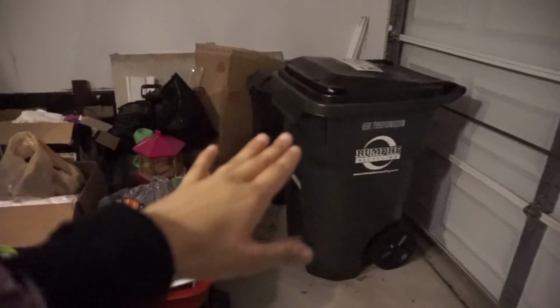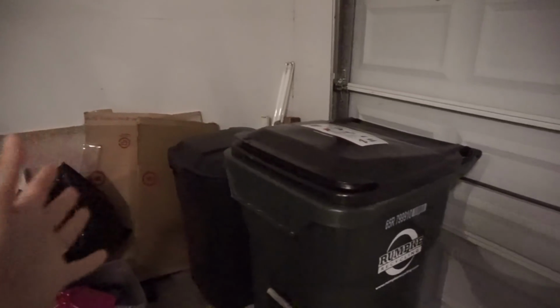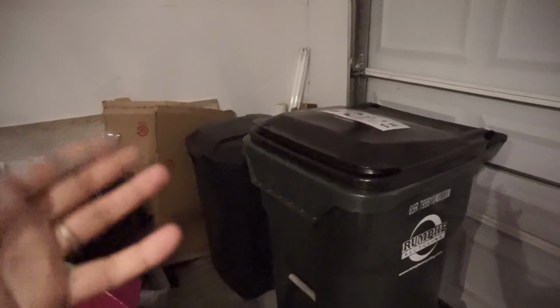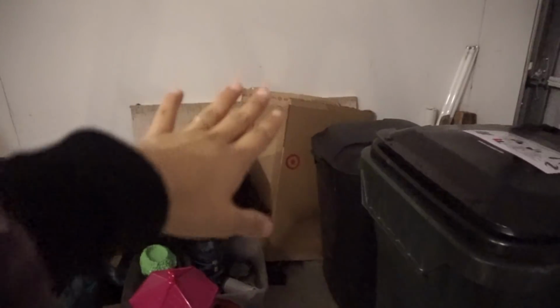So we have our cans here, which we're fine with. In California, these are always outside, but out here there's a little different wildlife and different weather and humidity, which really can make your trash smell ripe. It's totally different. So we keep them in the garage, wheels out, so we can just wheel them out once a week. We have cardboard that needs to go.